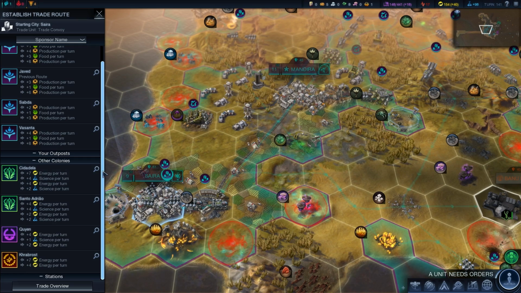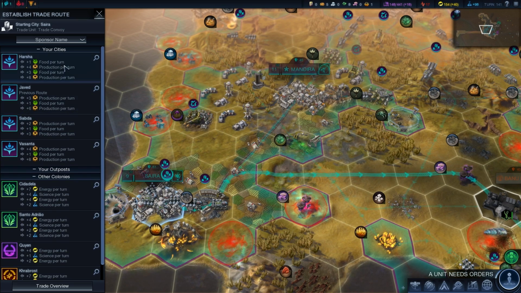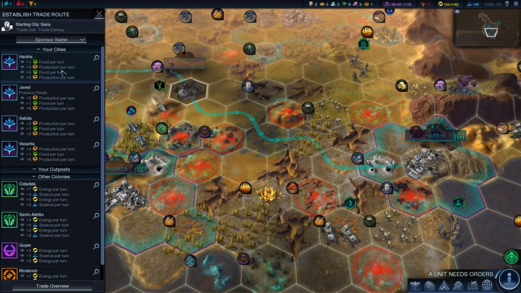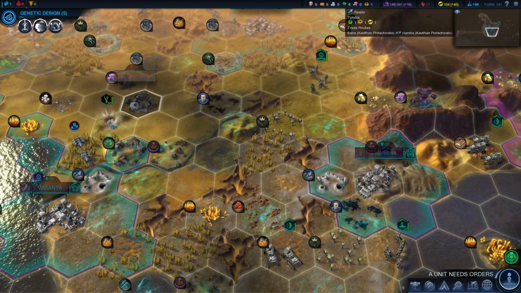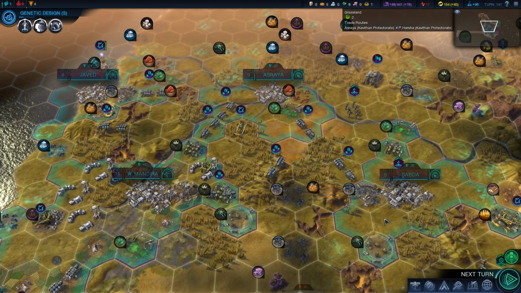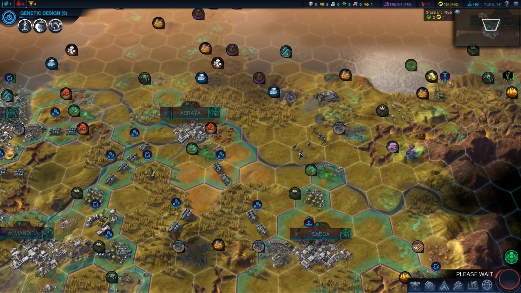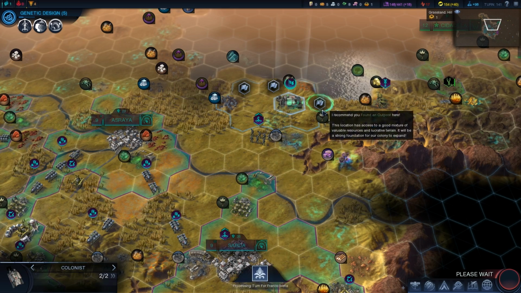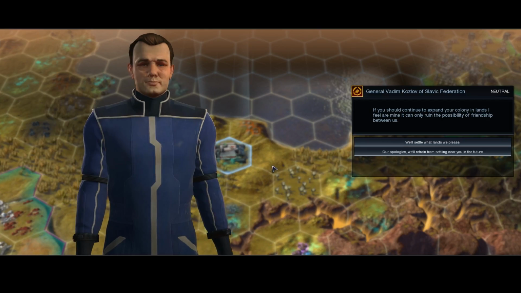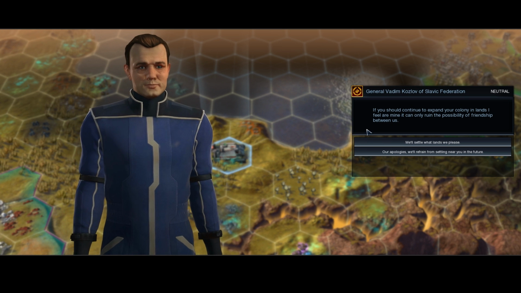Now, Syra can continue trading with Javed possibly, or we can head over to Harsha now. Yeah, that's probably a better idea, because then we can boost the production in Harsha. And all is well. Let's move on to the next turn. Colonists nearly there. Now the tile I chose is actually a recommended tile. Great.